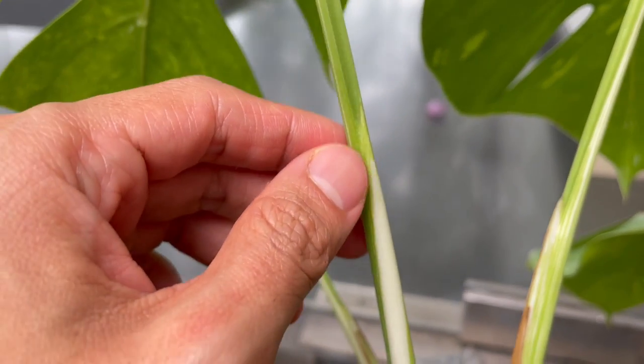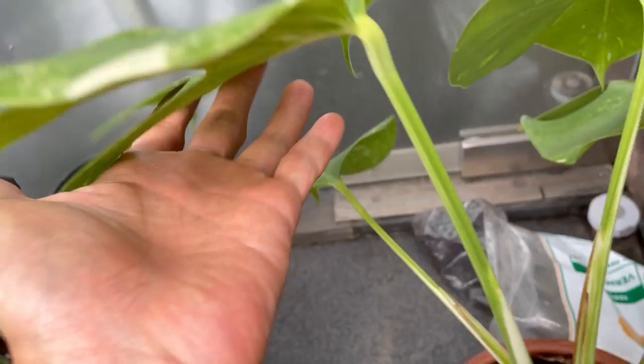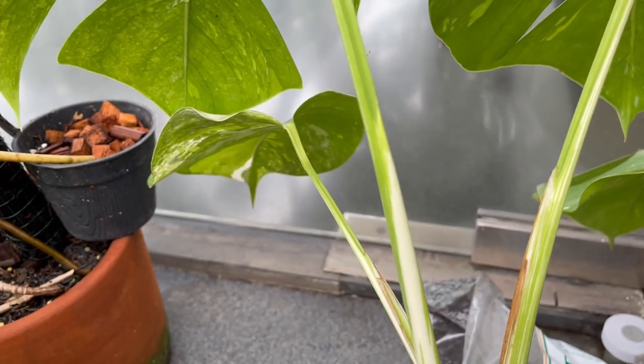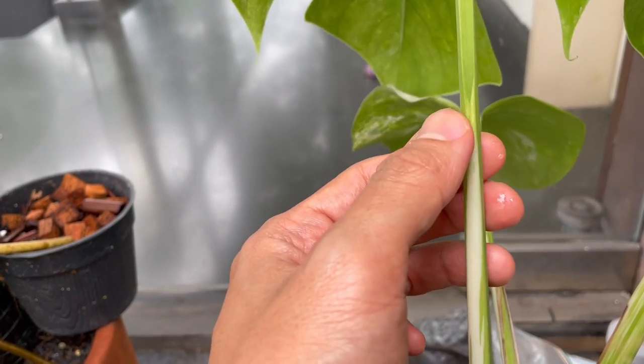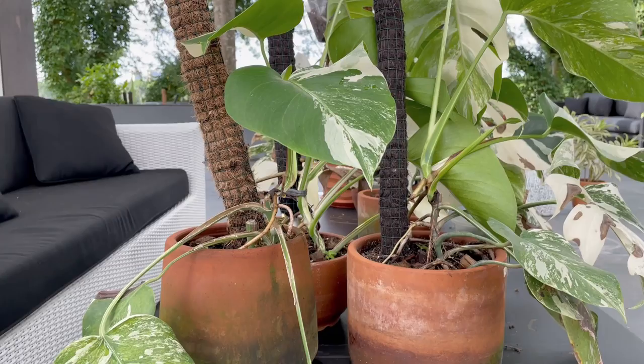So if you see that a plant you're buying has all green petiole, no matter how much variegation you have here, if this part is not variegated, you're going to have green leaves. But in this case, this is actually very, very dangerous, because this is all white, so the next leaf may become all white. Okay, so on with our tour.